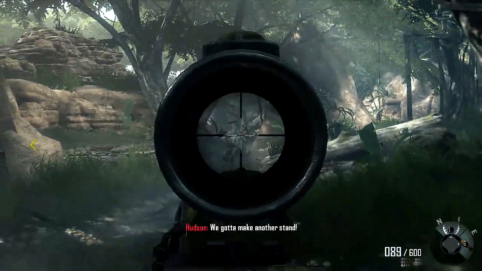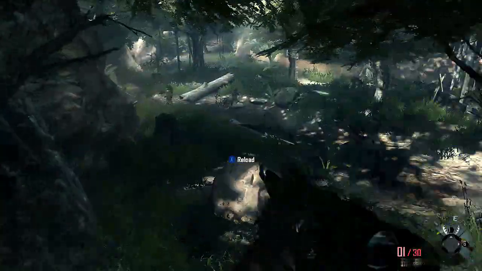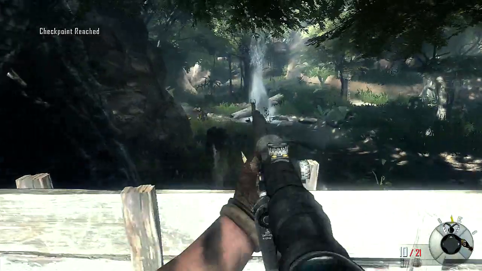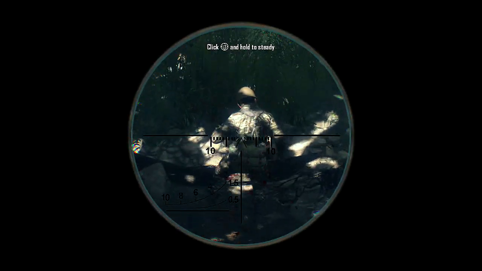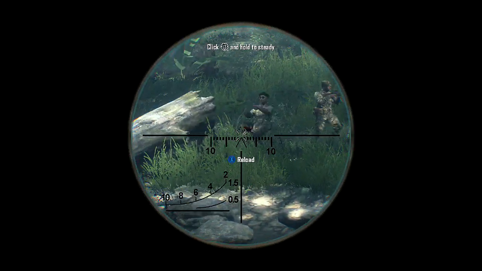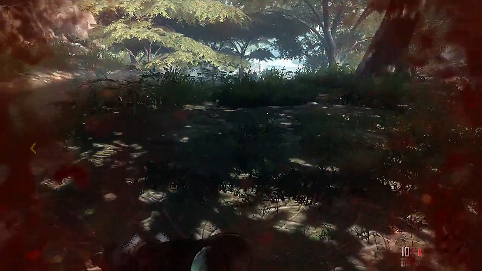We gotta make another stand! Get Woods in cover! Bring some animal traps! Nice. They're still coming! Keep firing, Hudson! We gotta make a run for the river! Throwing smoke! Go! Now!